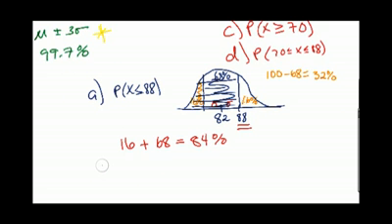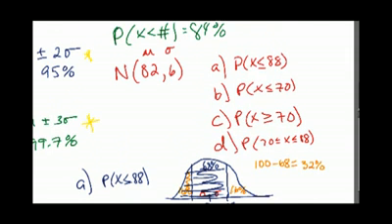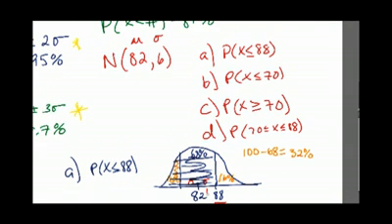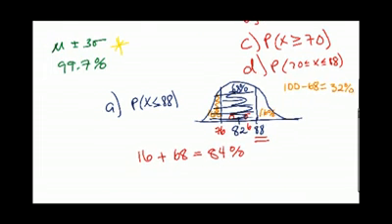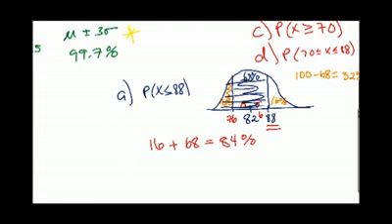Alright, you guys remember the standard deviation was what? 6. So this difference right here is 6. And this difference, I didn't write the bottom value. If I take away 6 and then 6, that gives me 76. And between those two values is the 68%, and then 32 outside, divided by 2.